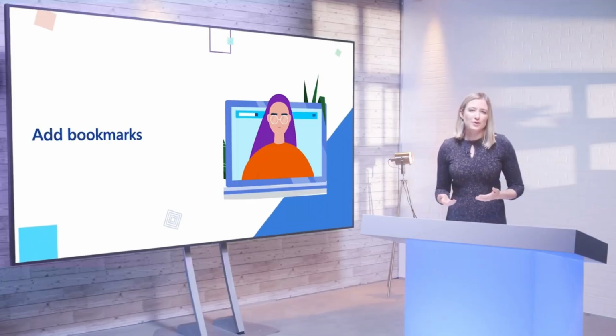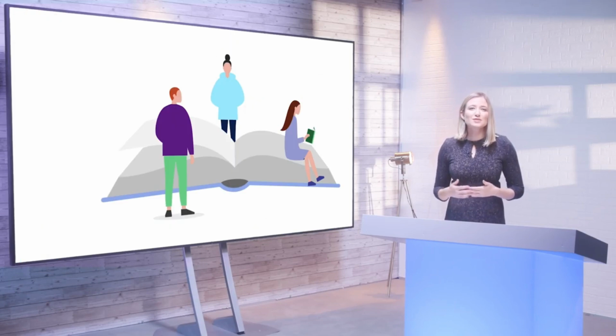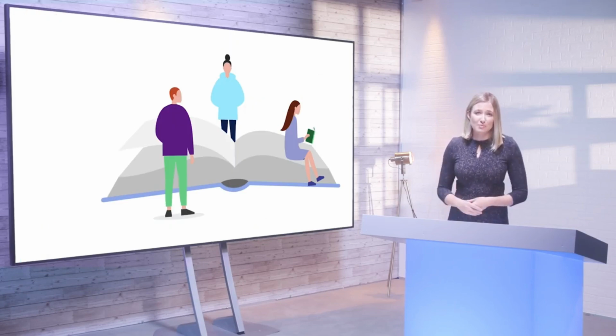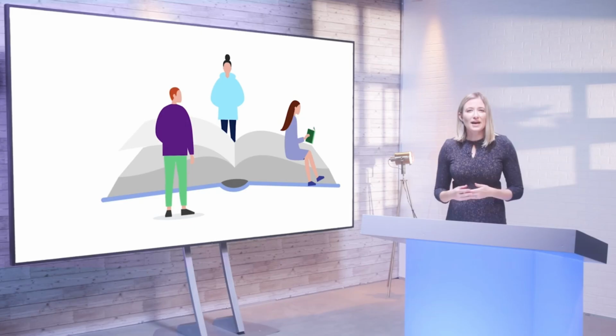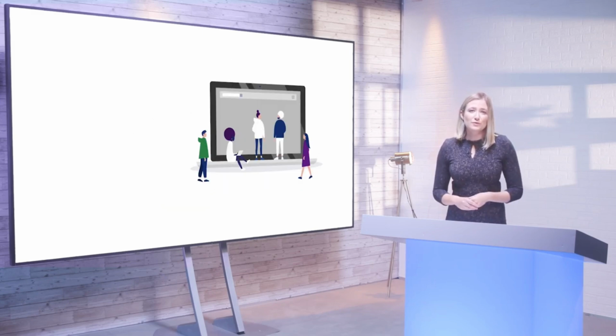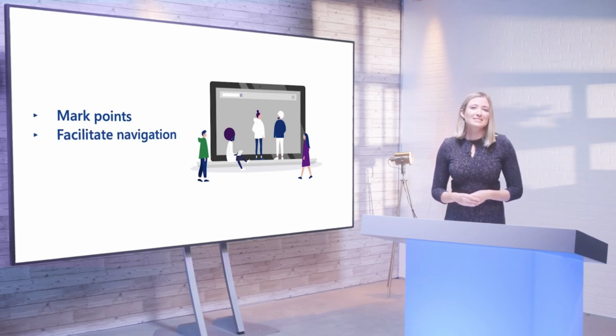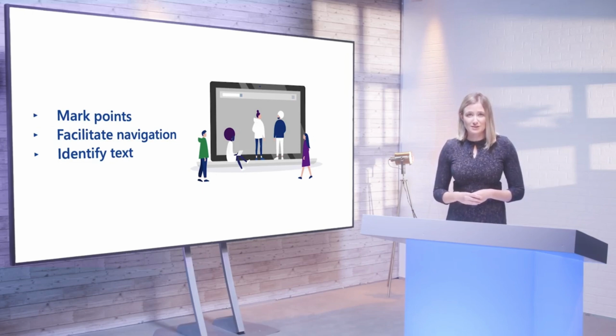Have you ever read a book and placed notes to mark items you want to come back to? Word has a great feature that's called Bookmark, which works like a bookmark you might place in a book. It marks a place that you want to find again easily. You can enter as many bookmarks as you want in your document. They can be useful for marking points in your document to be visited later, improving accessibility by helping navigation, or helping to identify text for macros or other automated operations.